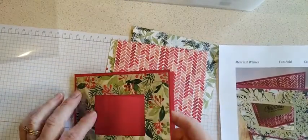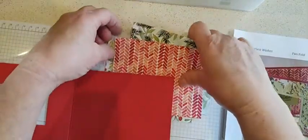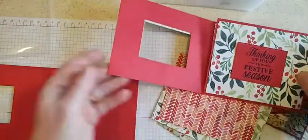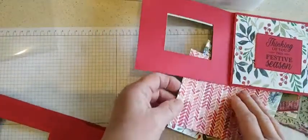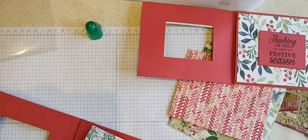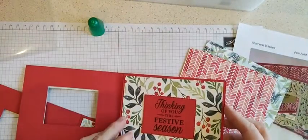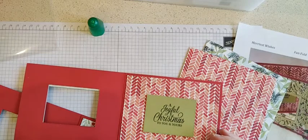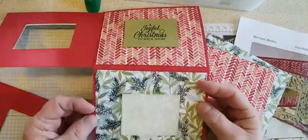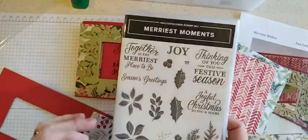I already put the top on because I had to cut them out at the same time so they'd line up. Now we just need to assemble. I'm going to start adding more designer series papers. On this flap you can play around and lay out the pieces as you please — you could also use the backs, that would be a pretty pattern. The extra rectangles I cut out when I die-cut that rectangle are going to be our pieces for putting sentiments on. I left a blank one for a signature. The Merriest Wishes set is good for this because it has a bunch of different sentiments to use.